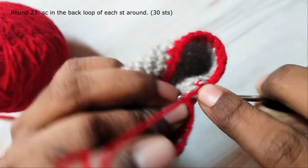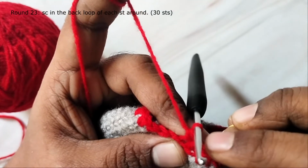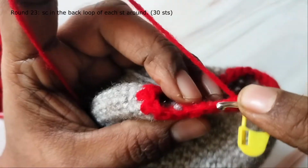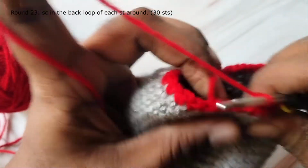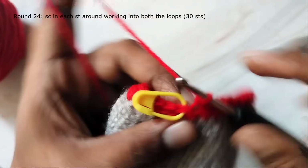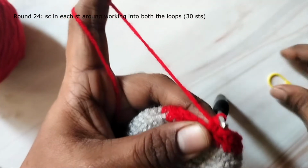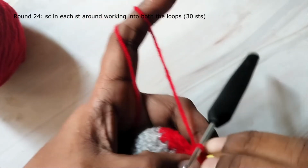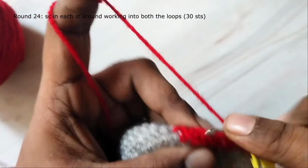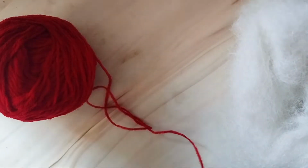In the next round work single crochet in the back loop of each stitch. In the next round work single crochet in each stitch, working into both the loops. You will have 30 stitches in this round. Now you can start stuffing the body.